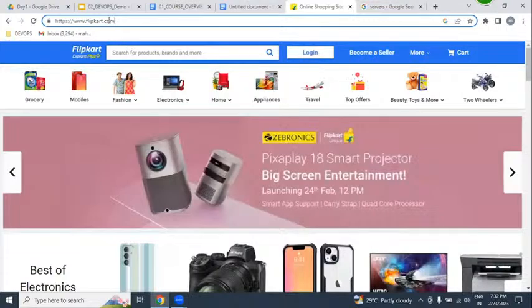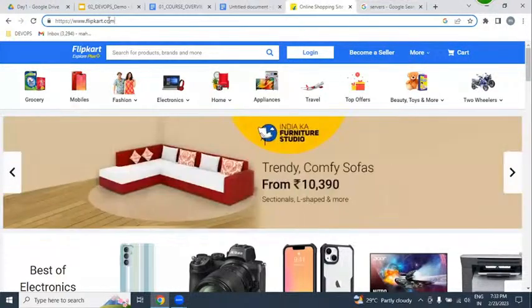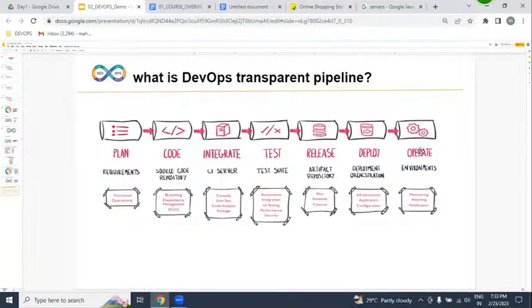Then we continuously monitor and maintain whether it is working or not. This entire process we call the DevOps process. We can implement it on physical servers, virtual servers, or cloud servers, any cloud, either Azure, AWS, or Google.